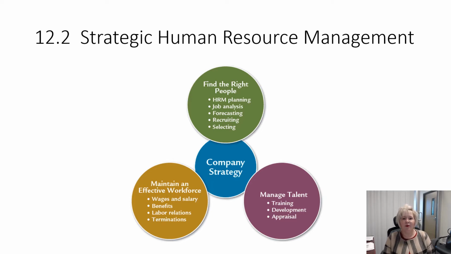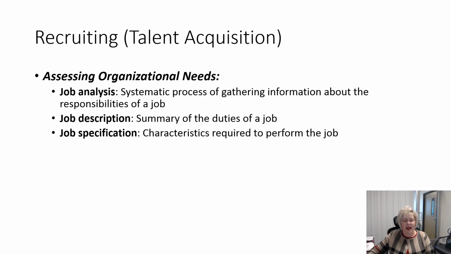And I'm going to start with finding the right people, and we're going to first look at the definition of job analysis. And before going into that, I want you to know that human resource planning is the first step. And job analysis, and I have a better definition of it on the next slide, but here it's a systematic process of gathering information and responsibilities about a job role.